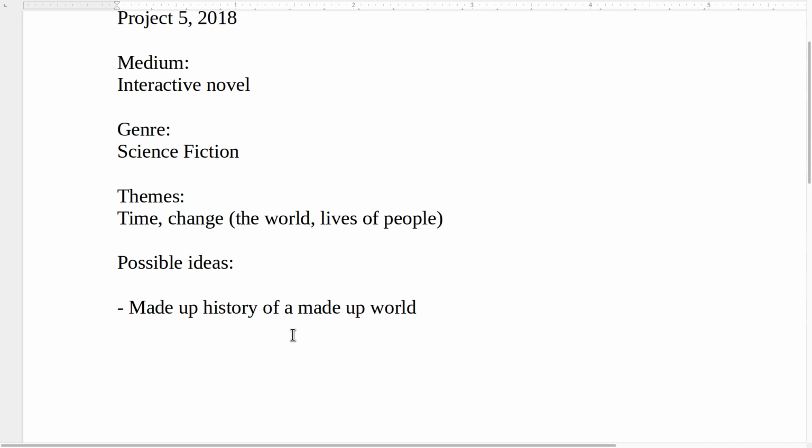Then I thought, well, how do I make it interactive? If it's stuff that's already happened, how can I make it interactive? Without making it feel weird. It's kind of weird if somebody's telling you about their past and then you can affect it somehow, but it already happened. I don't think that makes a lot of sense.